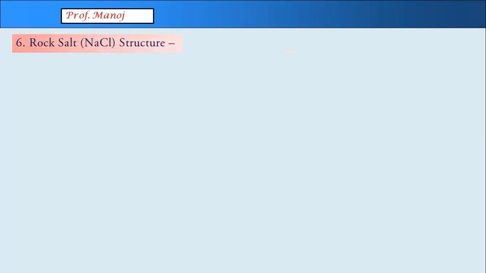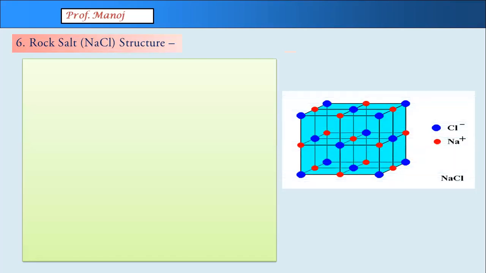First, we begin with rock salt structure. Very simple point-wise information I have given. This is what we have already seen as rock salt. I want something from you. Where do you see chloride ions? Where do you see sodium ions? Describe. Chloride ions are present at the corners and the center of the face. Very correct. And sodium ions?